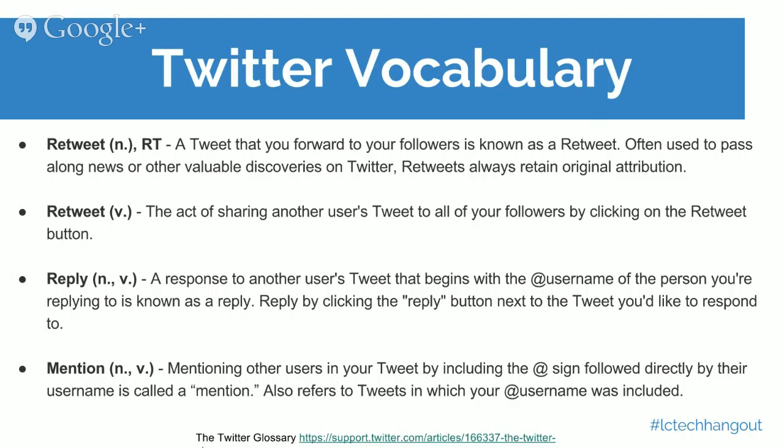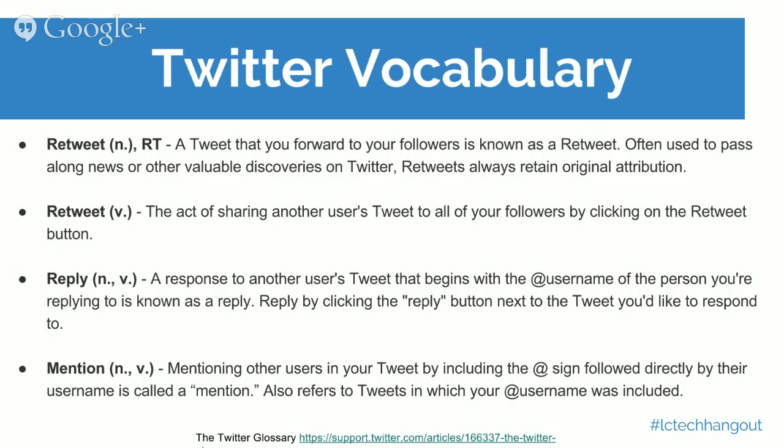It adds that @username automatically. And if there's more than one person mentioned in that tweet, it usually includes both, so that they get a notification that you're replying back to them. A lot of people ask, how do I get more followers? And what I always tell them is, interact. By replying back, you generate some interaction between people. It's like having a conversation when you do that reply.